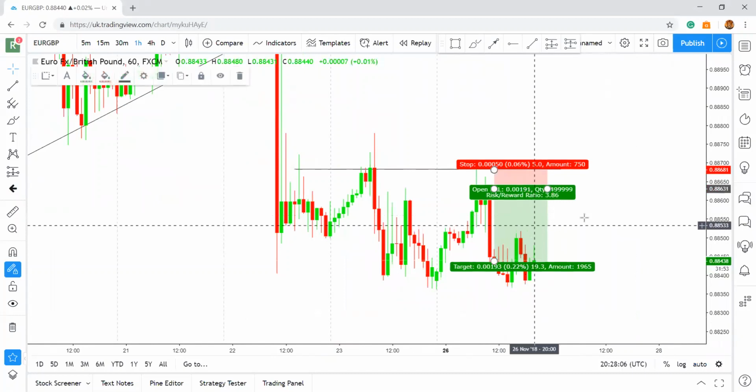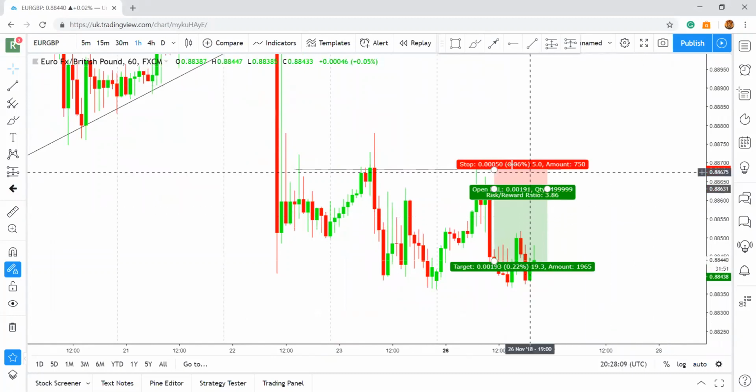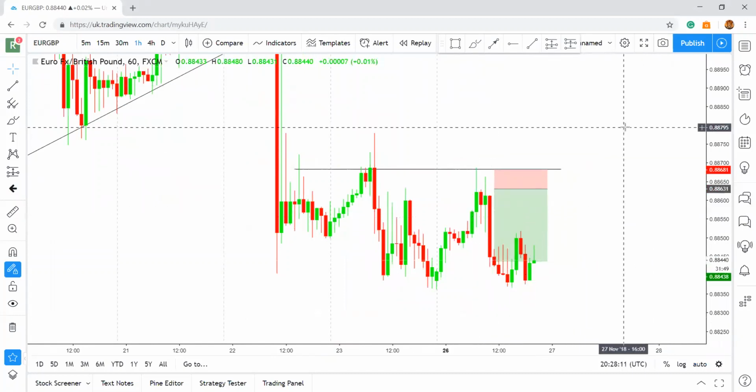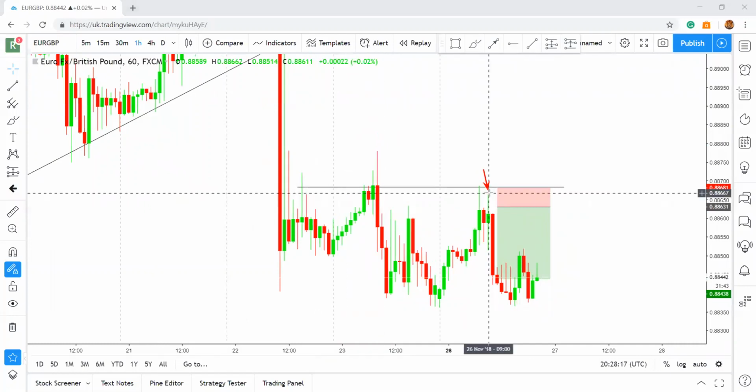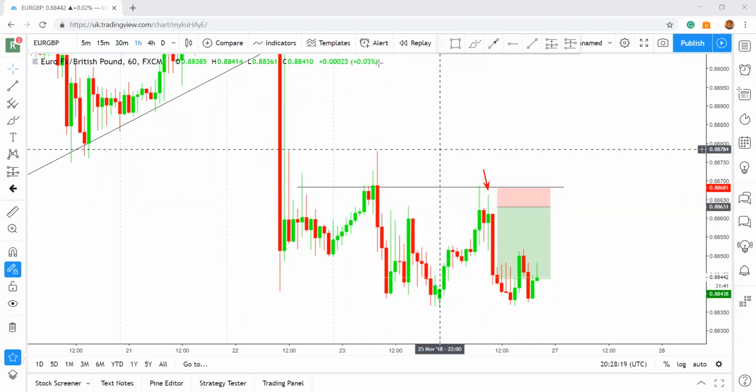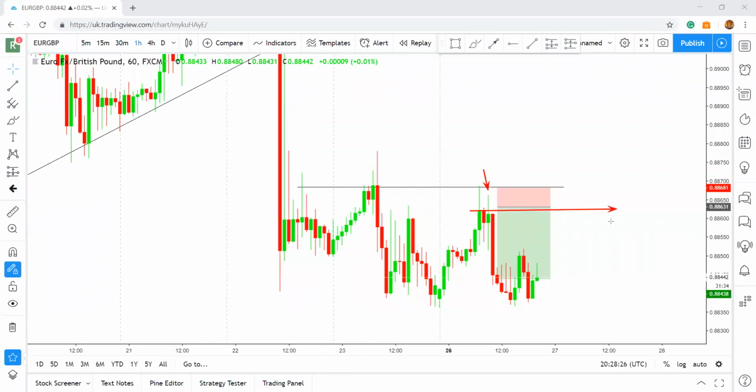We place it against the structure levels. We, of course, wait for price to come into our sell range. And as you can see from this example, we probably would have got triggered into this trade with this candle here, this was about 9 o'clock this morning. Certainly, I wouldn't have got triggered in as a trade from 10, but those that trade early would have got triggered in. And we have a nice small stop loss.